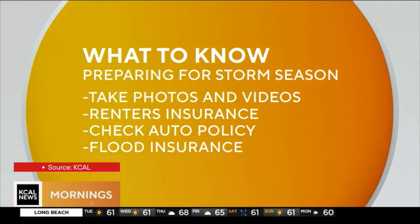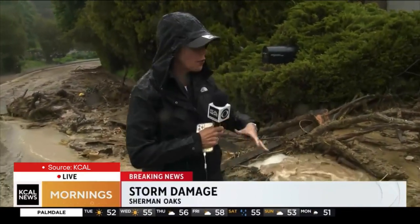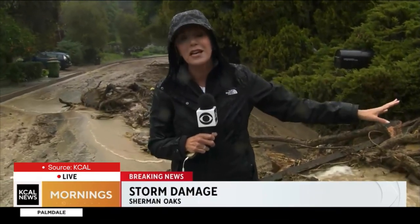And finally, you're going to want to consider flood insurance if you live in an area like this against a hillside or an area prone to flooding. You can see the rain once again coming down here, all the water in the gutters. Residents are obviously still on alert. This resident left at midnight because the fire department deemed it was not safe for them to stay inside.